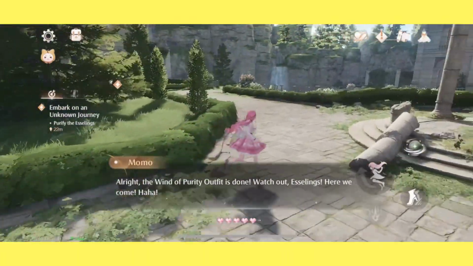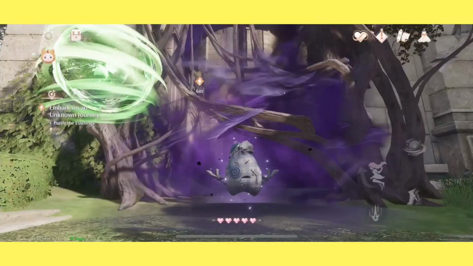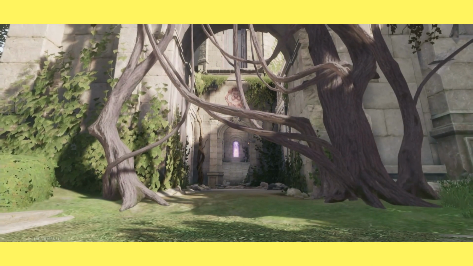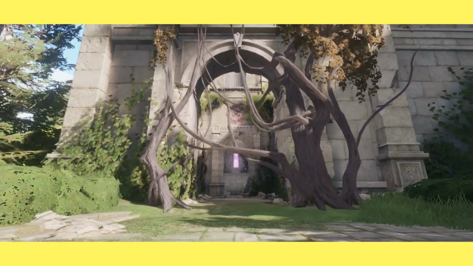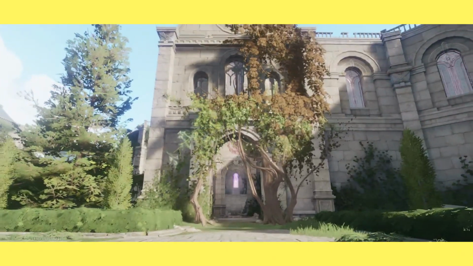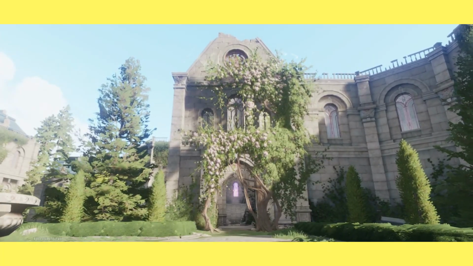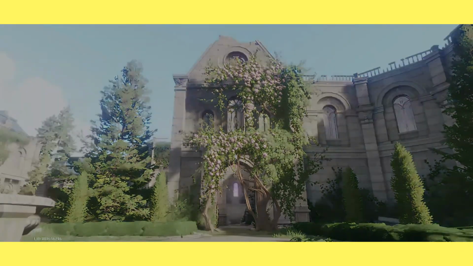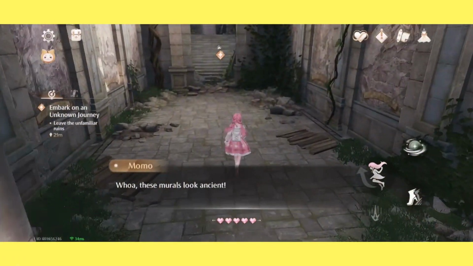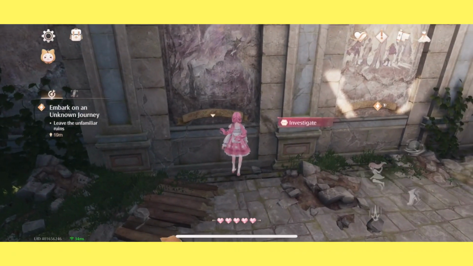Ha ha! Well, we've got 2 of what, the 8 costumes? So a little bit of a stutter there, wasn't there? That was a nice little transition. So getting rid of the enemies is not just good for us, it's good for the world. Whoa! These murals look ancient. Well, hopefully we can look at them better.